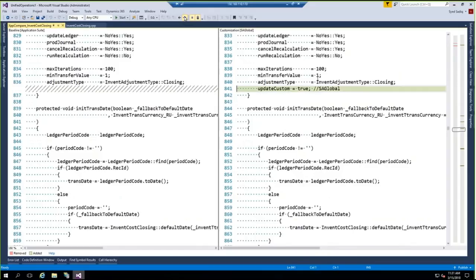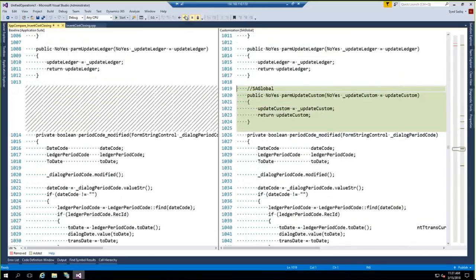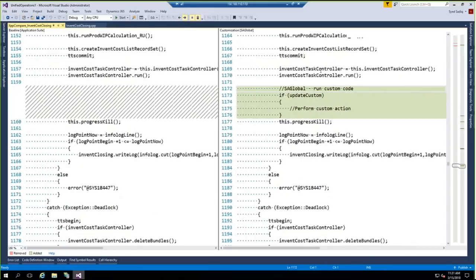At the end of this, this is initial, if you want to initialize the value in a default method, setting it to true. And there is a parm method which we have added to capture our value once we select, so that we can use it in other places. The final change is on the run method. Once the standard code executes, we have put our own custom logic here, wherein if our parameter is marked, we'll execute the custom code here. So we can put our own custom code here. So this is the overlayering that we have.